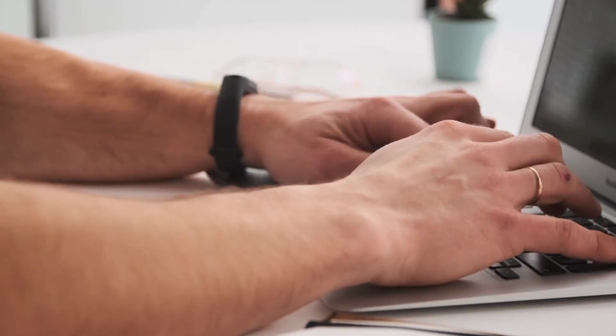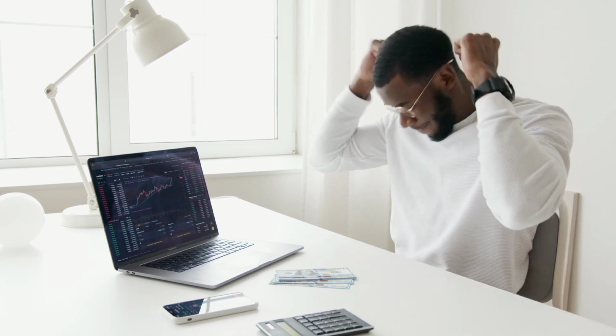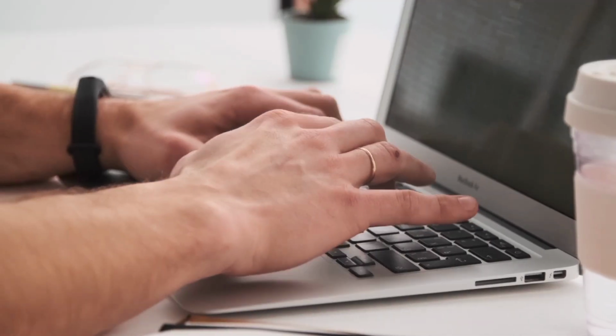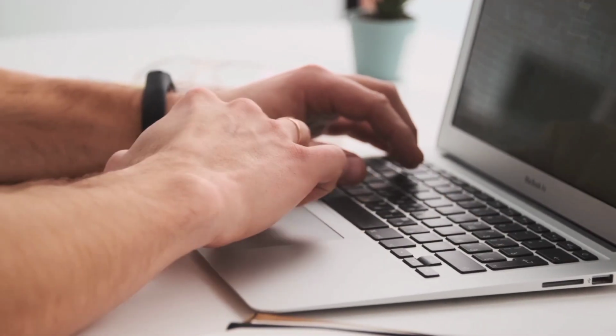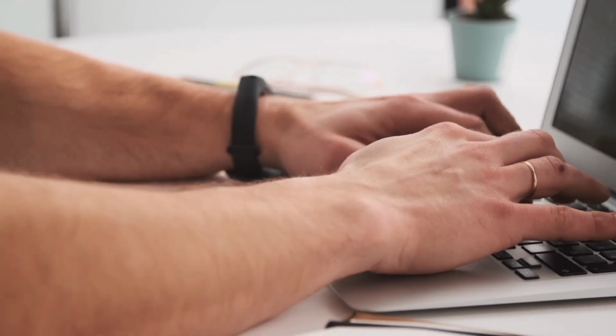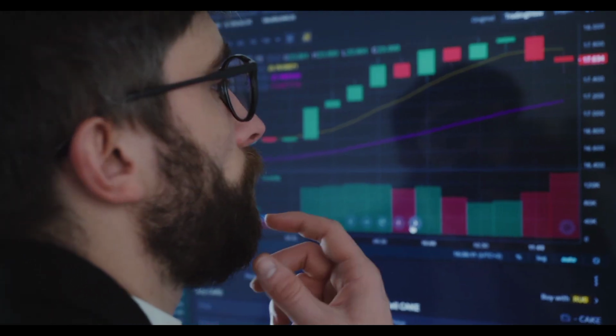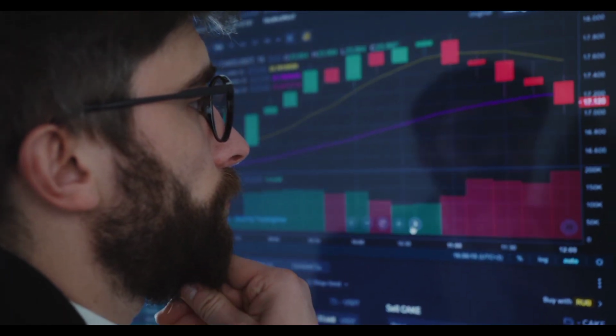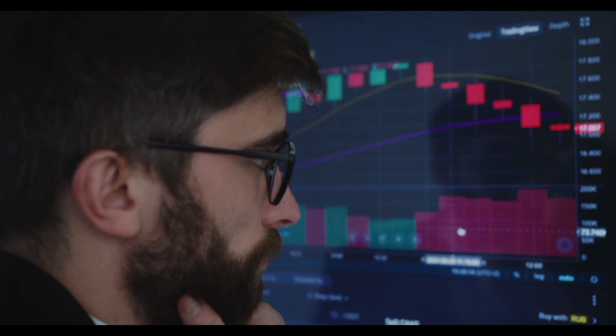Straddle. This strategy involves buying both a call option and a put option on the same underlying asset at the same strike price and expiration date. This can profit if the underlying asset moves significantly in either direction, but also requires a large price movement to be profitable. Butterfly. This strategy involves buying both a call option and a put option on the same underlying asset at different strike prices and the same expiration date. This can profit if the underlying asset remains within a certain price range but also limits potential gains.